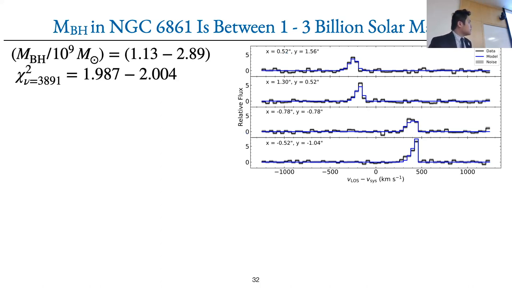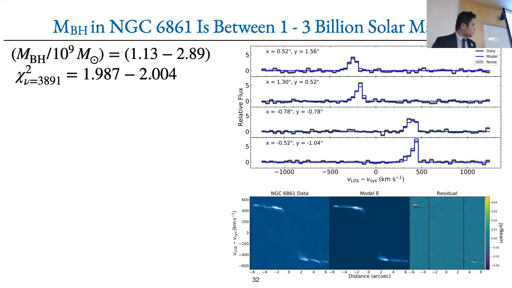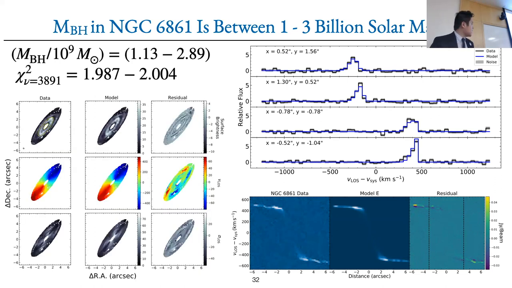We have the line profiles with the models in blue, the data in black. Of the position velocity diagram here, we can see that there is no bright emission of CO in the innermost parts of this disk. And we can take a look at the moment maps here. Models are not fit over the entire disk because the disk structure might have things like rings or some substructure that would not be well modeled by a simple disk model. And so we typically have to restrict the model fits to regions where we think those features aren't there.